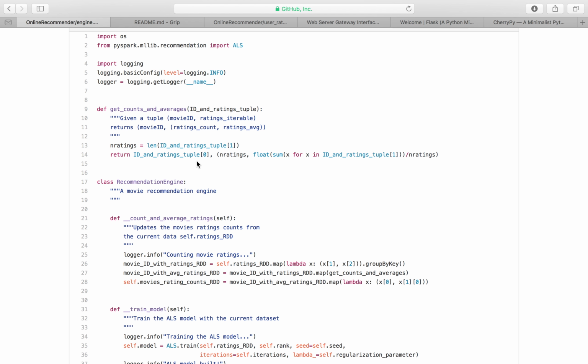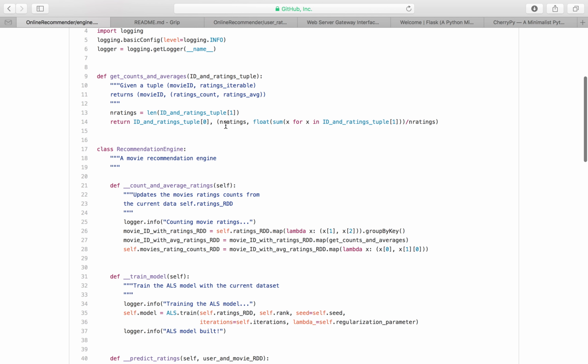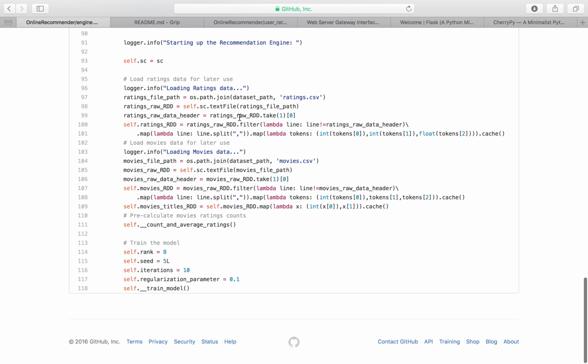What it does is it first calculates the length of the iterable for that movie, and then it takes the sum of all the ratings and divides by the number of ratings to get the average. We'll need this because later we will see that to be able to give useful recommendations, we only want to recommend movies that have a certain number of ratings already, and that's why we'll be using this.